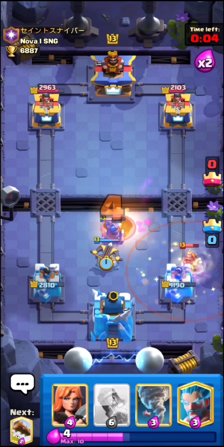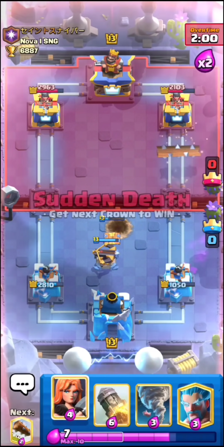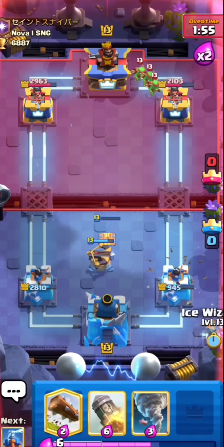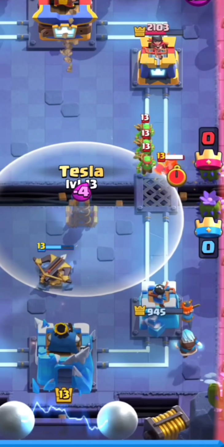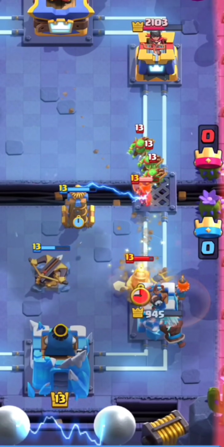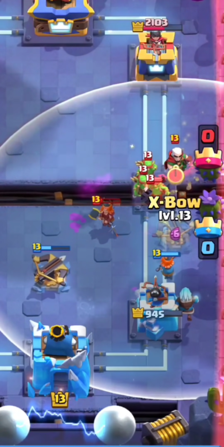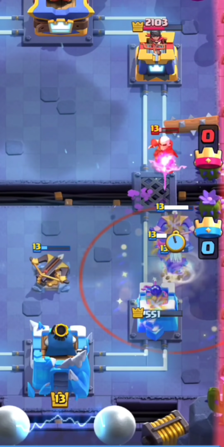He's getting a bit of damage, but I'm not too worried because I know he doesn't really have a big spell. So we should be able to break through if we slow roll our Valkyrie in the back. So this is what I'm going to do. And I'm actually going to play my Tesla up high just in case he goes through a Magic Archer. I'm going to ignore the Magic Archer if he ends up playing it since we are full on Elixir, and I don't really want to waste it.